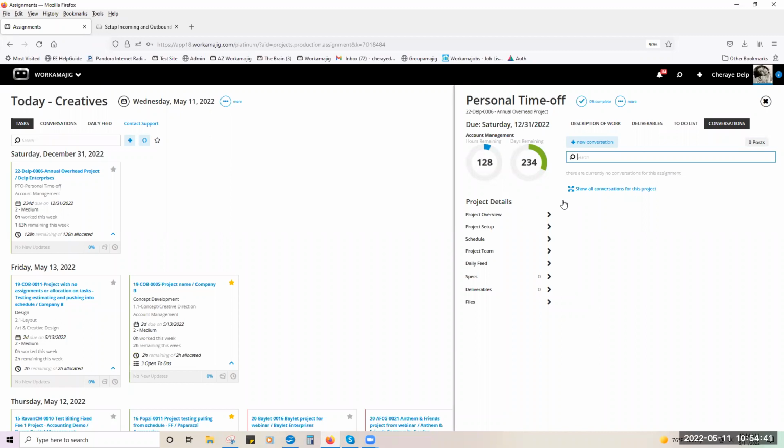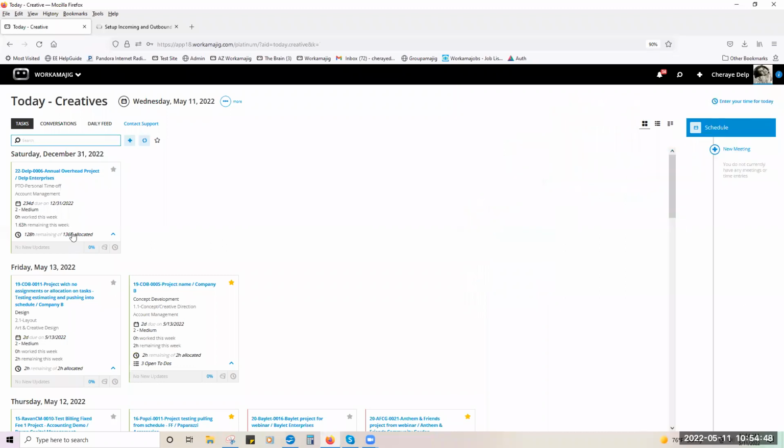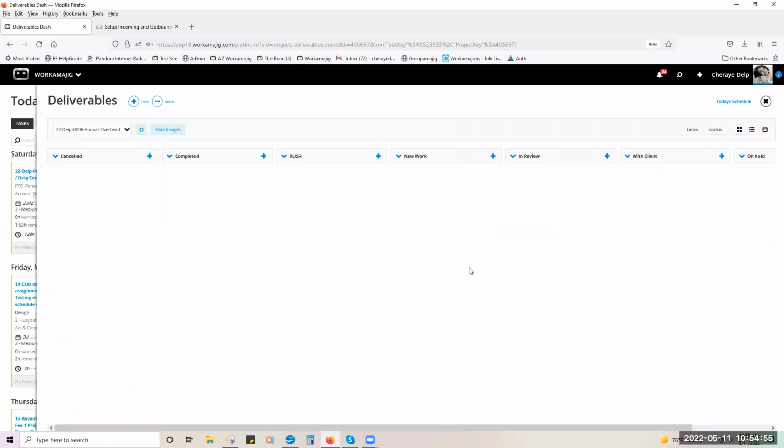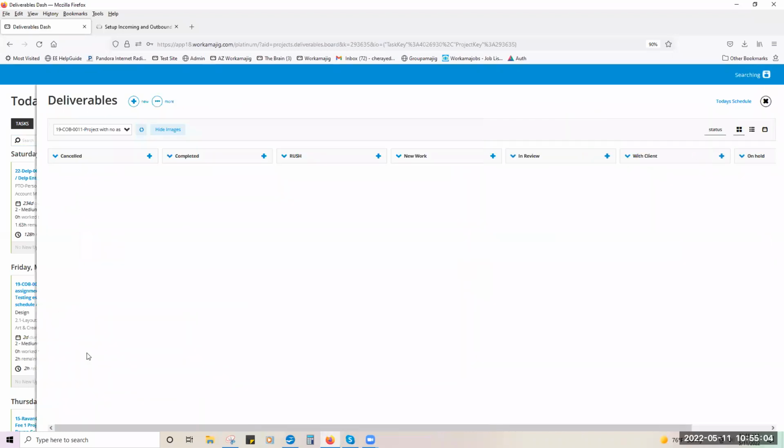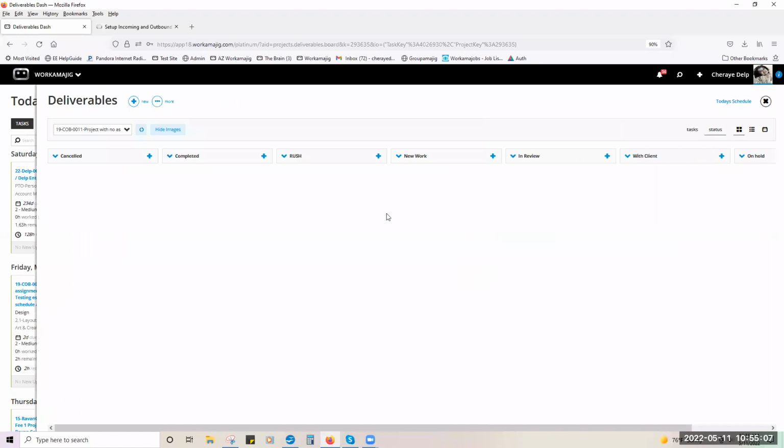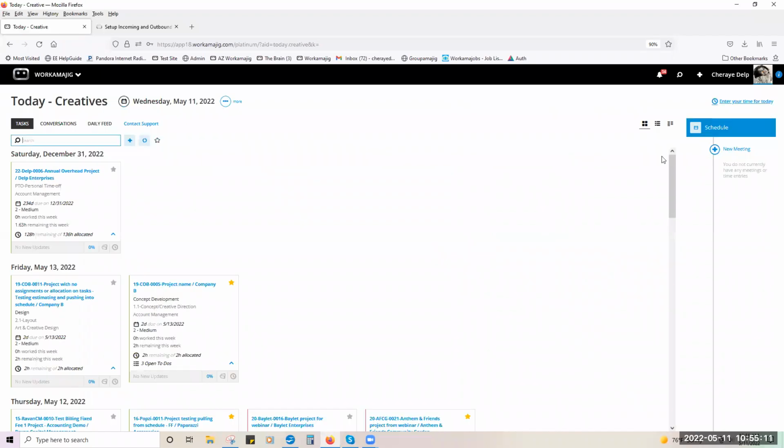Can you add convos from deliverables or attach to a deliverable? Yes, you can. So let me come into my magnifying glass. Let's see if I have a deliverable here. Let's try this one. Of course I don't, maybe not. Let me open up, let's see.